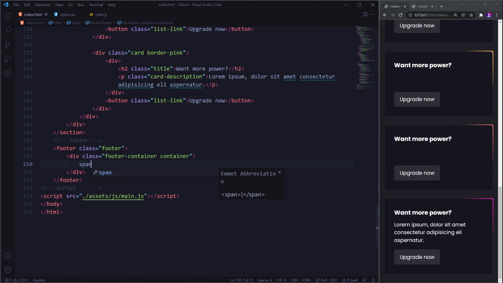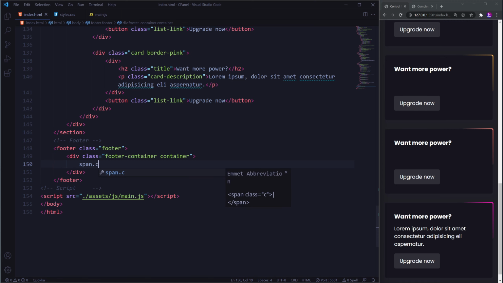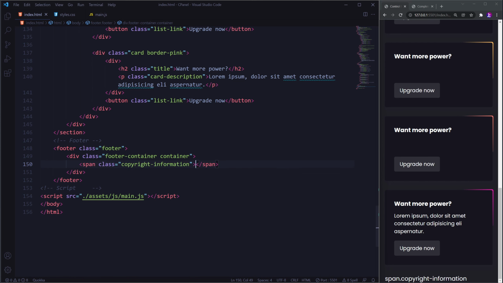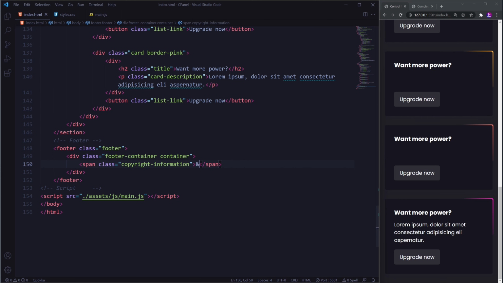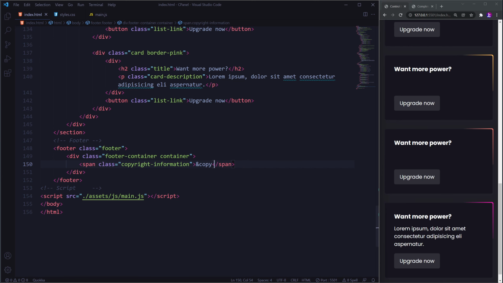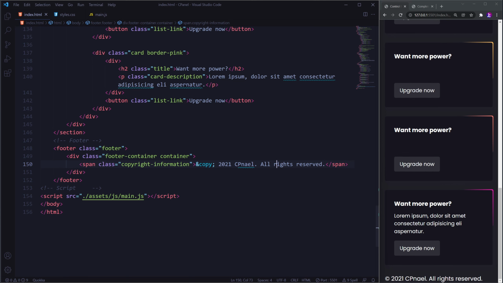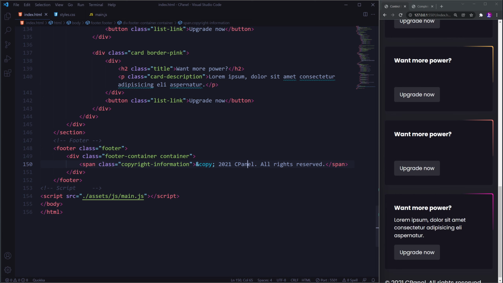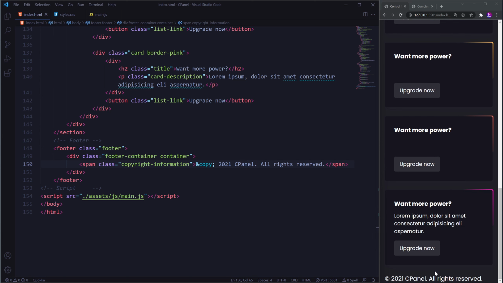Then we are going to have a span with the class of copyright information, and in here we are just going to use ampersand copy, and then 2021 cpanel, all rights reserved. Let's actually fix this, cpanel. And that's going to be it for the copyright information.